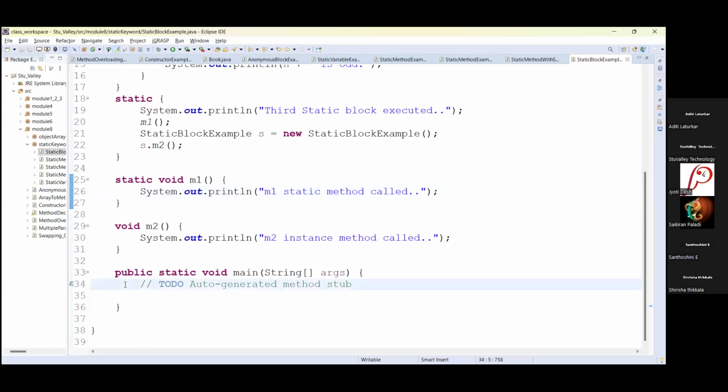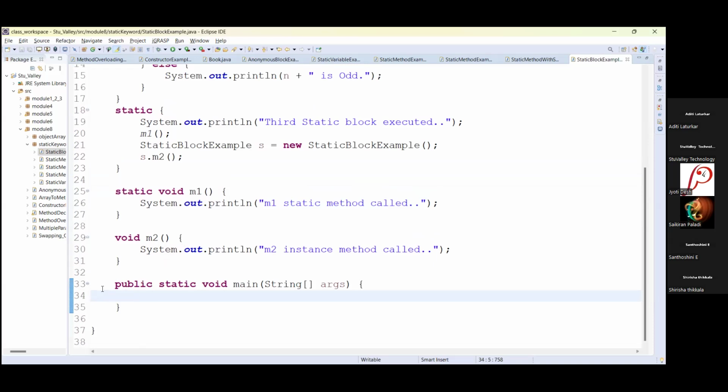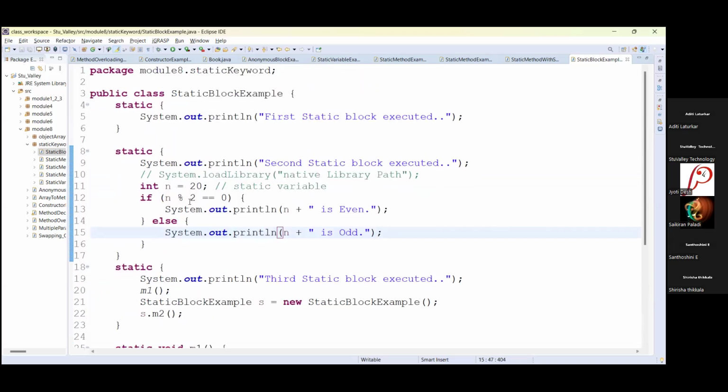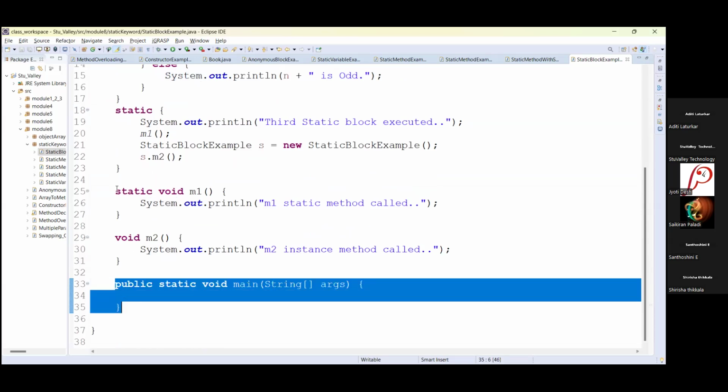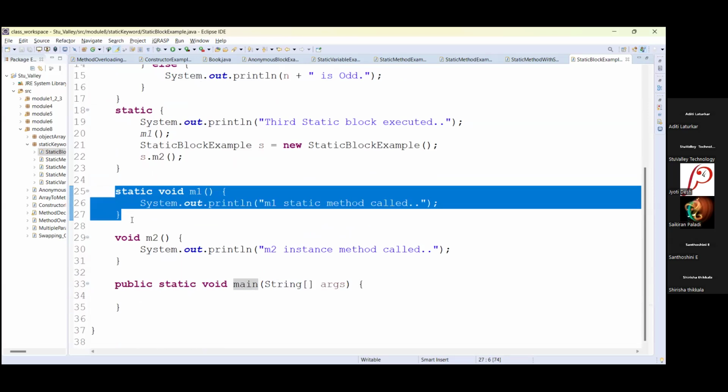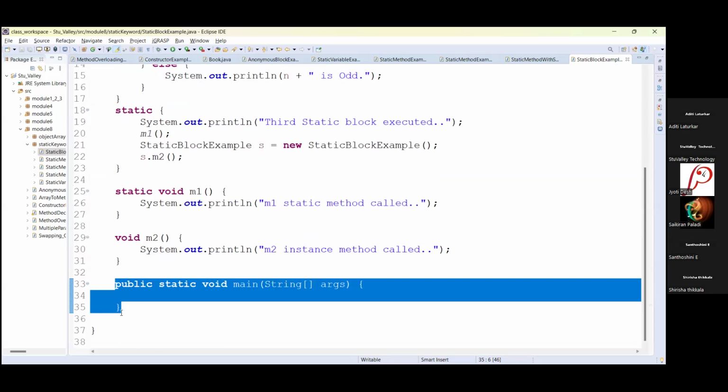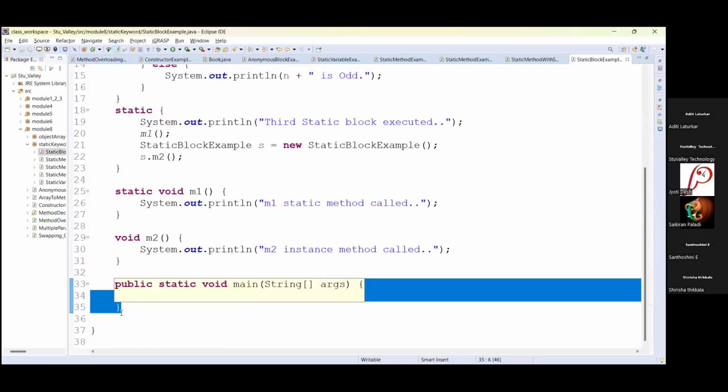So basically you can perform any code inside the static block. Then you will ask what is the purpose of writing this main method or this class, since you can do everything in the static block, right? But now the main method is compulsory. In the previous versions, if you did not write the main method and wrote everything in the static block, it was allowed. But now writing the main method is compulsory to execute it.